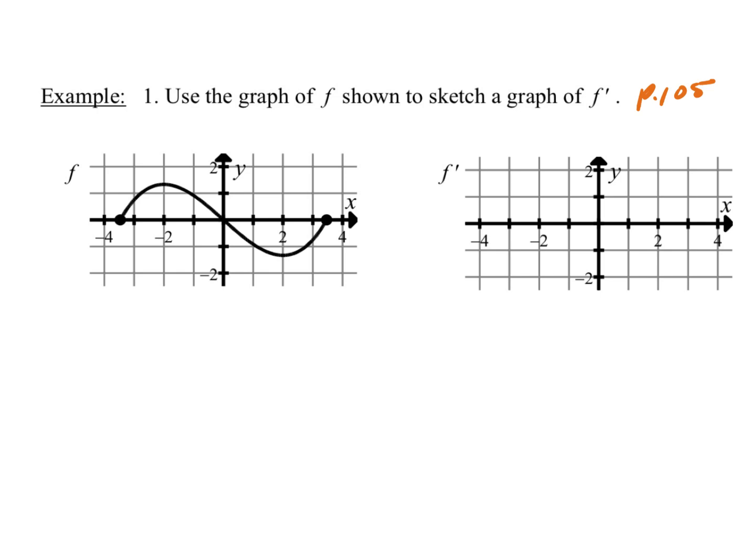One thing I want to point out, so they're giving us the function. Here's the function f. We're going to draw the derivative graph. In other words, just so we're clear, what we're going to do is take this graph, find all the slopes, and make a graph of the slopes. Okay?